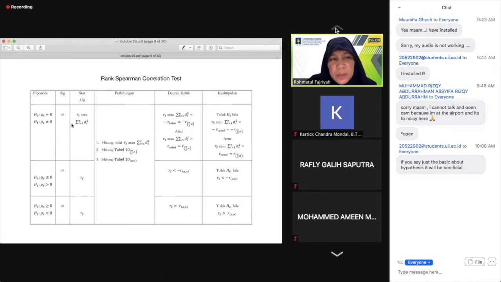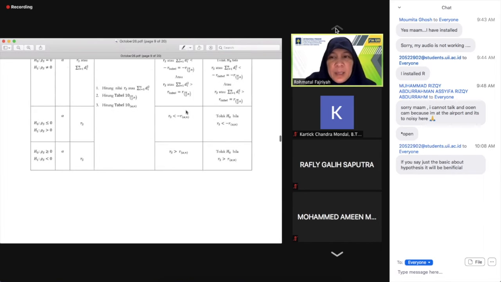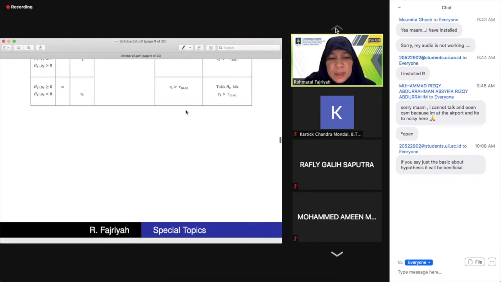In terms of this hypothesis testing, there are two decisions. The first is you reject the null hypothesis, or you don't reject the null hypothesis. If it is the first type of hypothesis testing and you reject the null hypothesis, it means you are taking the alternative hypothesis, and so on. The others will be similar. If it is not clear here, you can ask me later.